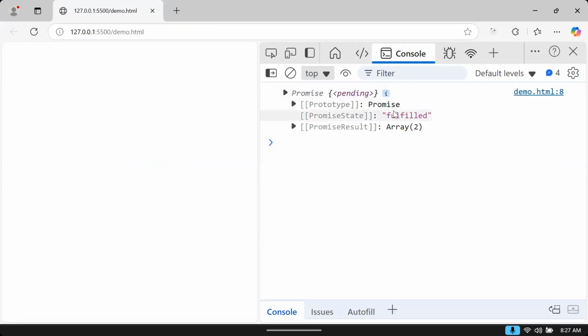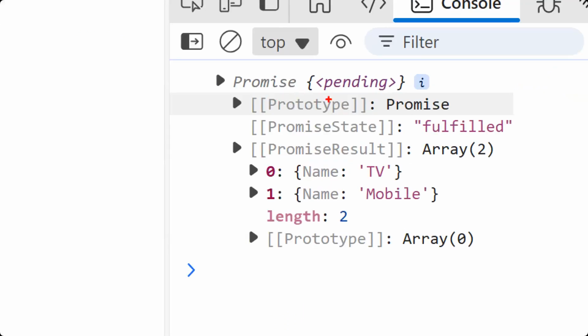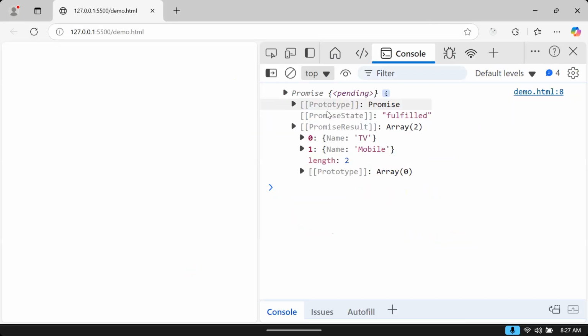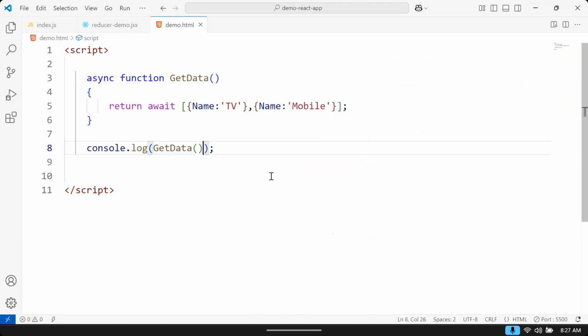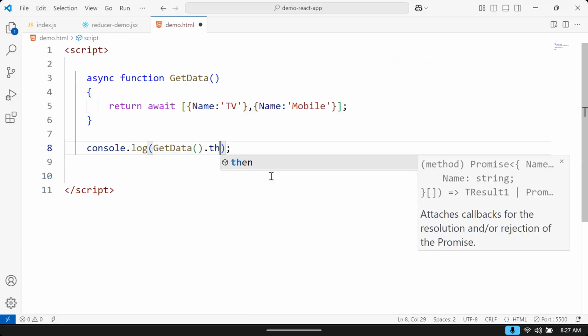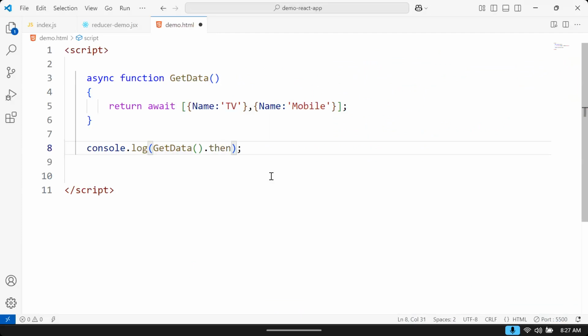And you can see the promise is fulfilled. It is going to return the data array. Actually, it is a promise. That means this is a promise. And how will the promise return the data? By using what? Then. By using then they will return the data.